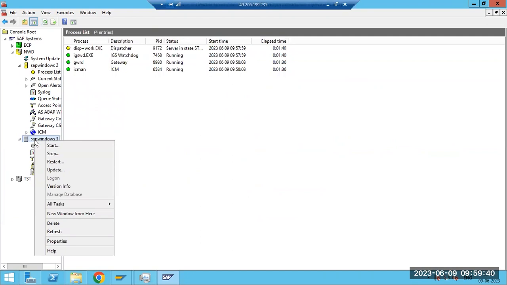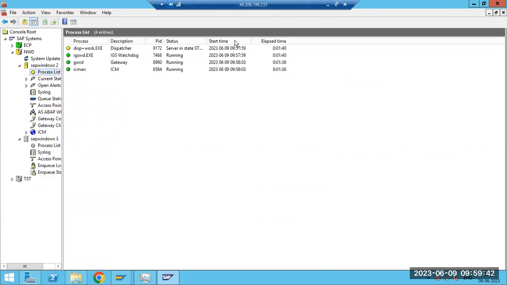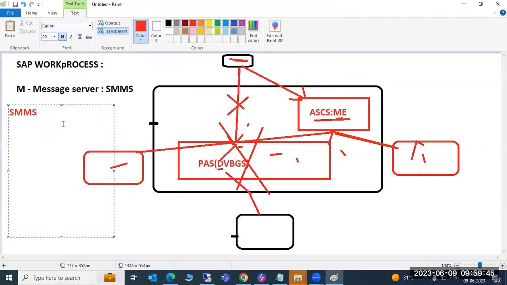Now you can start this one as well. But the order we are starting is, first ASCS we have to start, then the application server. DB, anyhow, when we discuss DB we will cover it. DB, ASCS, and PAS, that is the order of the starting procedure. Now just concentrate only on the message server. The message server will do the load balancing activity and distribute the load to the available application servers.